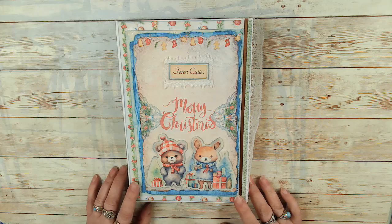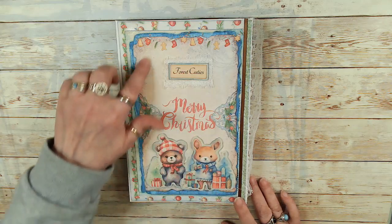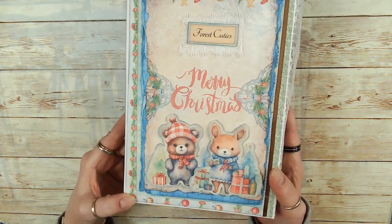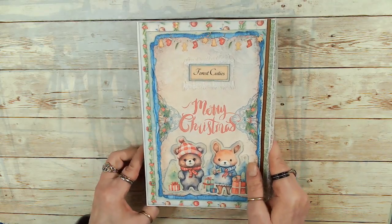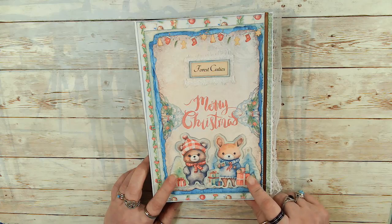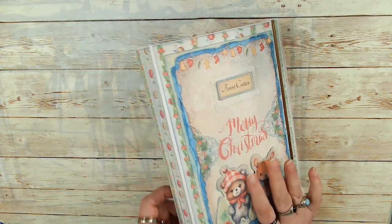Okay, so like I said, this is called Christmas Forest Cuties, and on the cover, it's got two layers. There's the little Christmas background layer, and then there's the main cover area, the image. Then on the cover are these two little images, and I don't know if you can tell or not. Maybe you can see the shadows. There you go. But they're raised up. They're like chipboard, but I made the chipboard myself. These are paper images, ephemera. And I cut out the shape in chipboard, and then I glued these to the cutout shapes and made the little chipboard pieces myself.